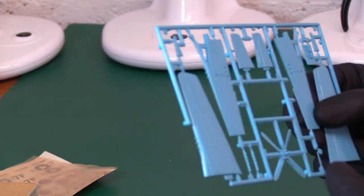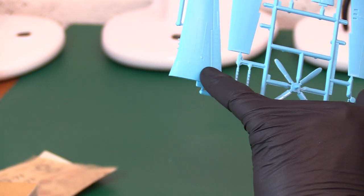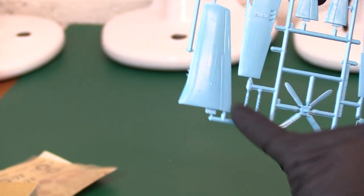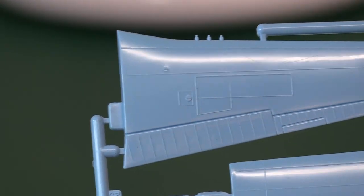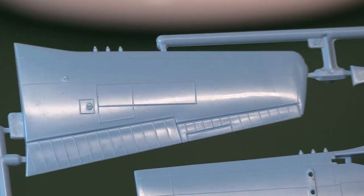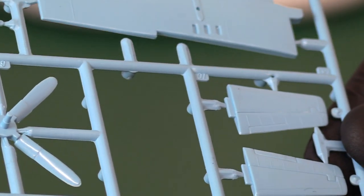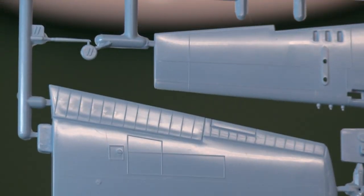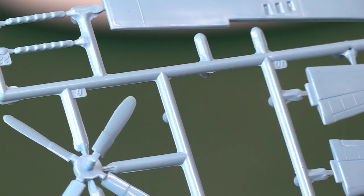Then we have a sprue where all the parts are in blue — your tails, wheels, and the bits that make it go. There are some raised lines again: the gun bays have a raised panel line which is a bit nasty, a bit disappointing. But this is just the early approach that Matchbox took — it's not all raised, the rest are recessed panel lines. It's just these gun bay ports. And again, this line here is also raised — a bit unfortunate. But it was the style of the day; Airfix were doing raised panel lines as well, so we shouldn't be too critical.